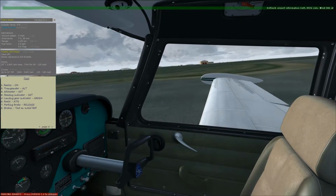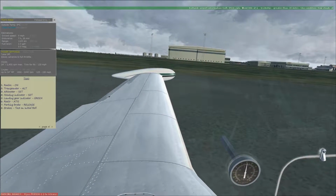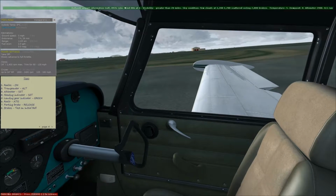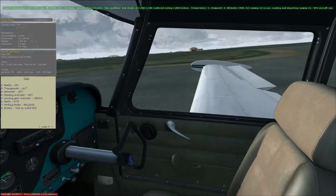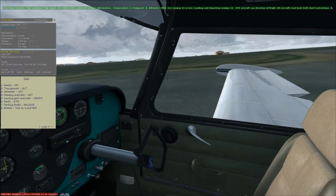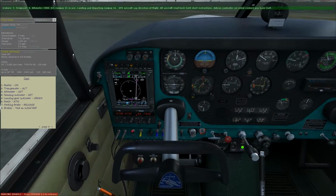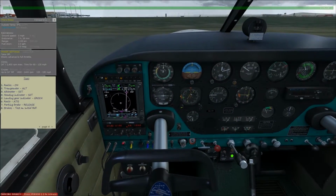And what we do here, we check the ailerons, that the movement is correct. They move in the correct position. I have heard of accidents that have occurred because of maintenance, mixed up linkages, and when you move the control wheel to the right, the ailerons would command a left bank. So they move in the correct direction. The rudder, you can't see the rudder from here, can we? No. So we just make sure that the rudder pedals move and they're fine.